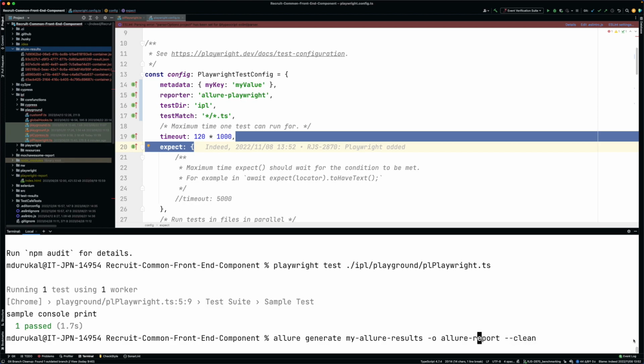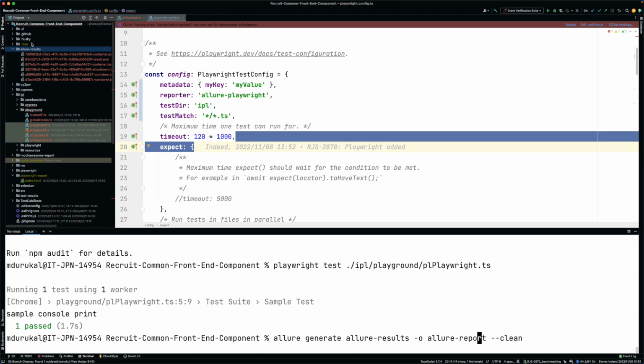So generate from where? From my results directory, right? Since I didn't specify anything, it is the default directory, which is allure-results. And this output folder is just to generate the report. So let's keep it as is. So it will be allure-report.